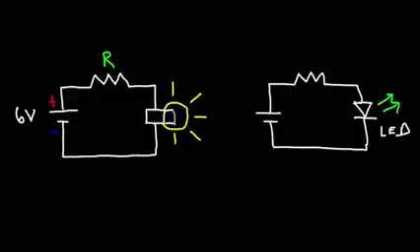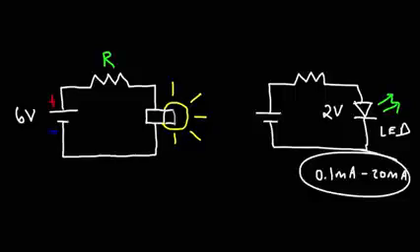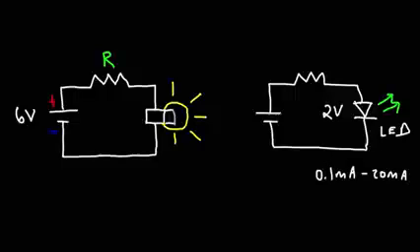Very little heat is generated. They don't use up that much current. A typical green LED has a voltage drop of 2 volts. And the amount of current that usually flows through an LED can vary between 0.1 milliamps to 20. If you put too much current in an LED, it can burn out. So there are limits. When you're buying an LED, you need to look at the manufacturer specifications in terms of what the maximum forward current should be. But this is typically the range of most LEDs that you'll encounter in electronics.